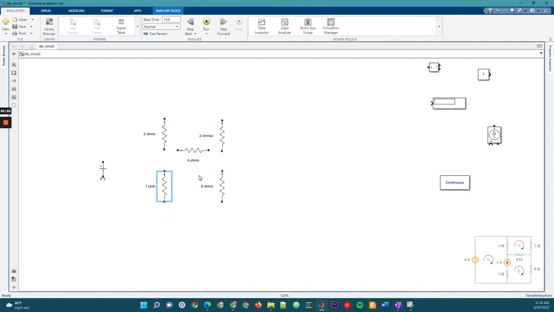Okay, so we connect them one after another, connect the dots, so connect everything.